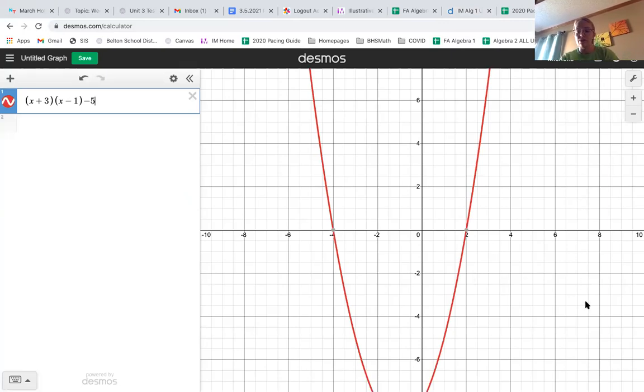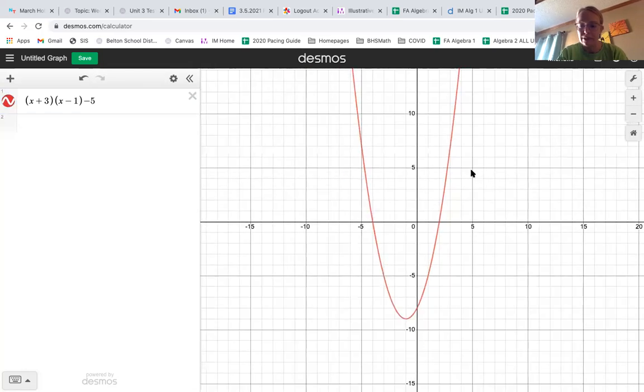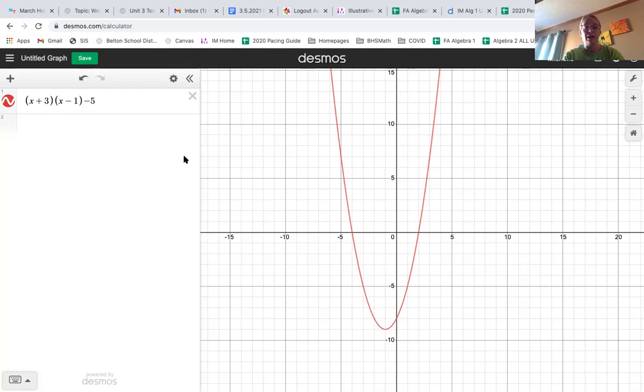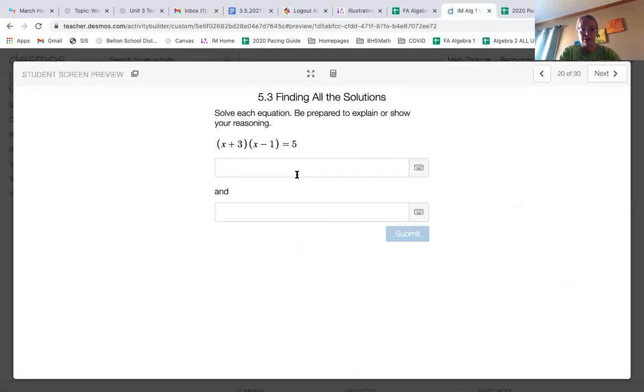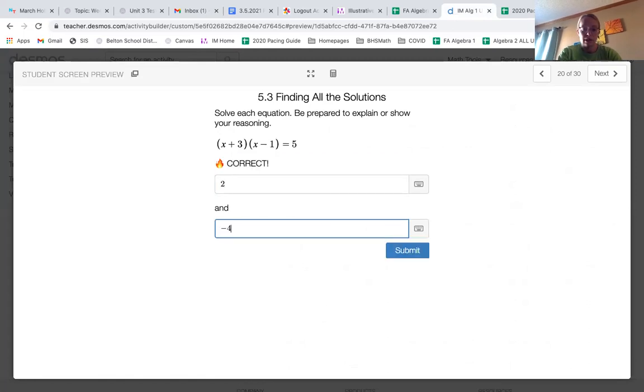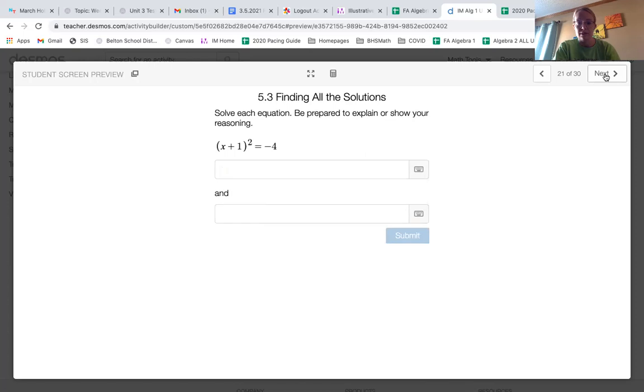Now, if you didn't know this, and you should because we've done stuff with Desmos before, off on this right-hand side, you can zoom out a little bit so you can see more of the graph. Because I already set this equal to 0, I'm really looking for the x-intercepts. There's one right here at -4, and my other one here is at 2. So my answers would be 2 and -4. Does it matter the order you put them in? No, never does. So don't ever hesitate on that one.